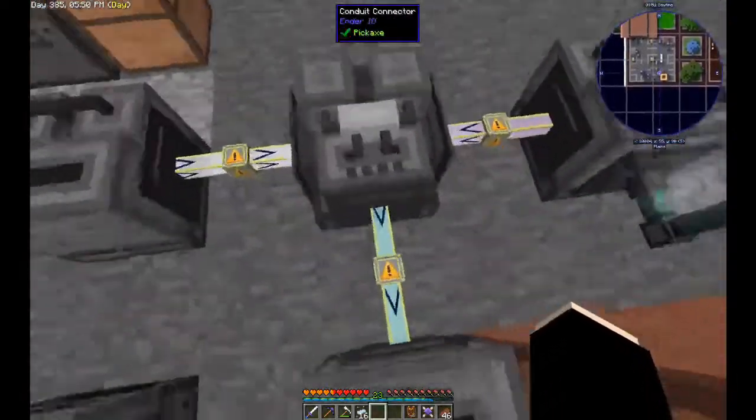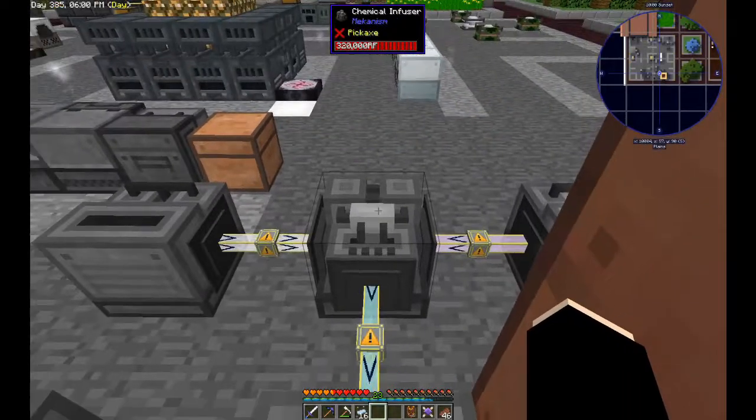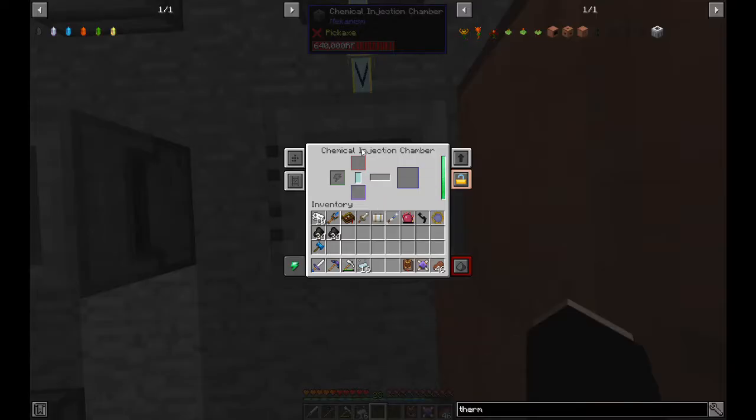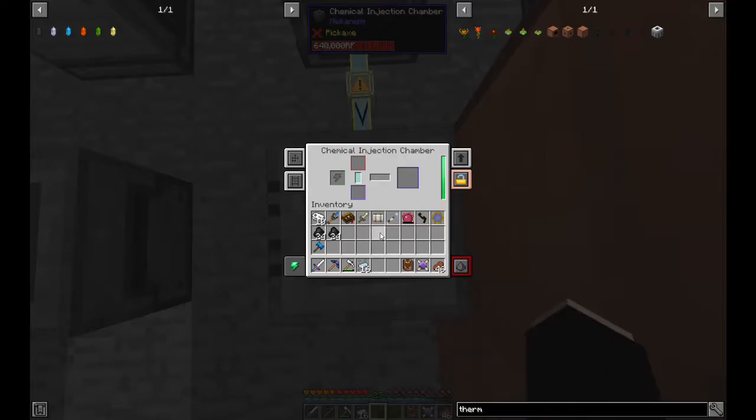Both of these are being pumped into the chemical infuser, hydrogen from the left and chlorine from the right. That's why this machine is facing the other direction. And it's making hydrogen chloride. That is pumped into the chemical injection chamber instead of salt. Now, this is currently off, so I can throw it in there and it's just gonna take all the gas that was here, and that's it.